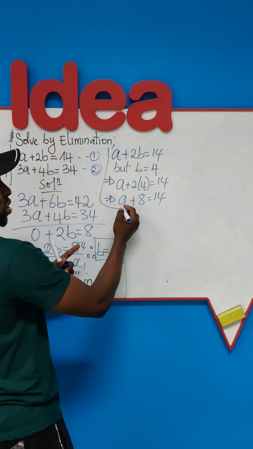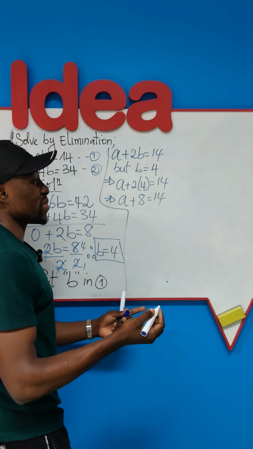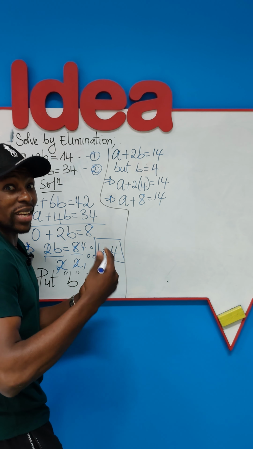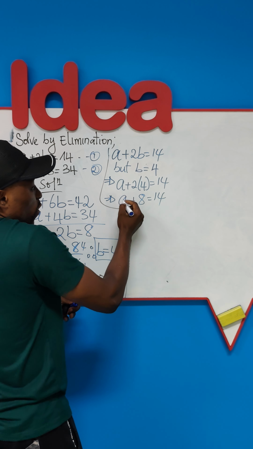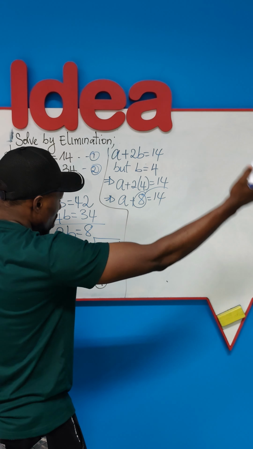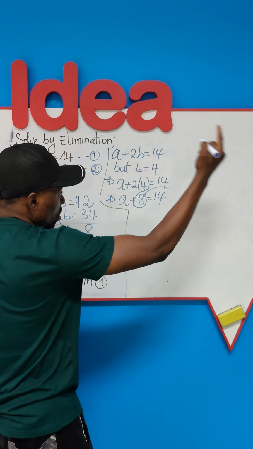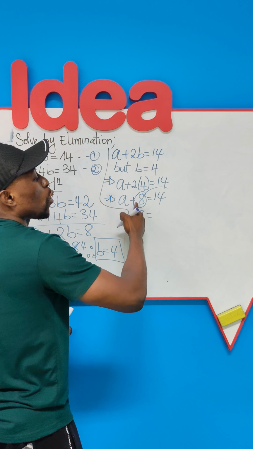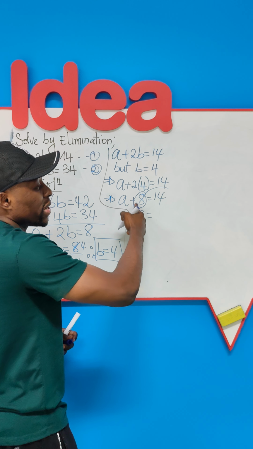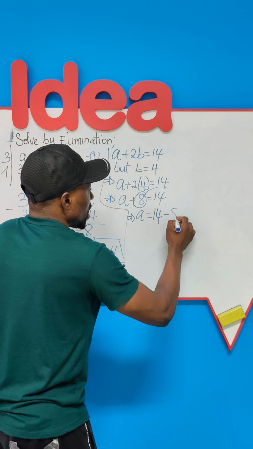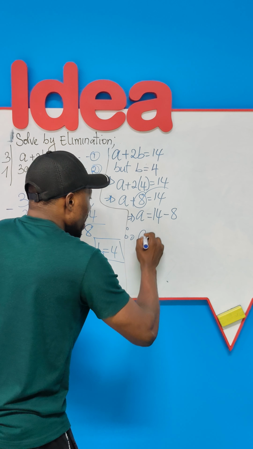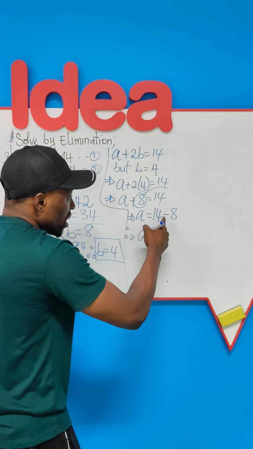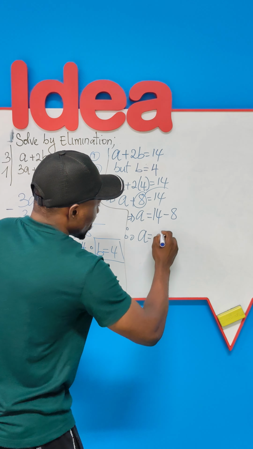At this point, I have just an equation with only one variable because I've already eliminated b by finding it, okay? And this is all about the elimination method. So to find a here, I just send 8 to the other side of the equation. Therefore, I have that a on one side will be 14. Of course, when 8 goes there, it becomes negative 8. 14 minus 8. Therefore, a is nothing else but 6. Okay, 14 minus 8 is going to give us 6.